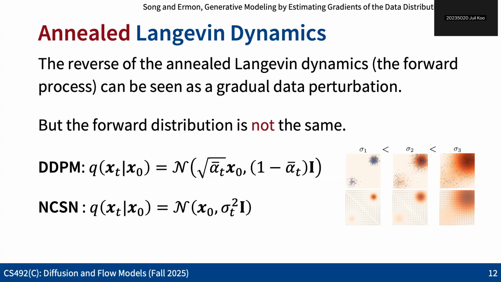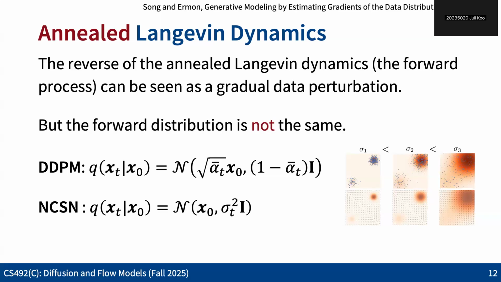One small difference with the DDPM is that in the DDPM, we defined the distribution in this way, right? There was some kind of scaling term here. While in this specific case, with the annealed Langevin dynamics, what we have seen in terms of adding the noise was that we defined the forward process as a Gaussian convolution kind of distribution, right? In this case, we defined the forward process like this. So these two are not exactly the same.